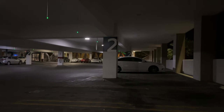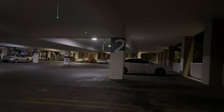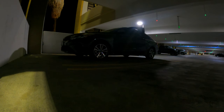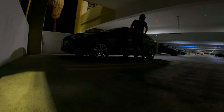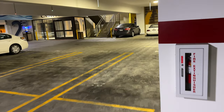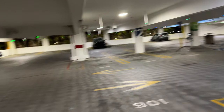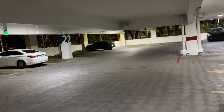Look at these views from the car. This is really freaking cool, guys. Oh my gosh, I've got a spot. There's the entrance over there. I've got a spot at the very end of the parking lot. I'm not sure if that's too smart or if it just looks like I'm trying to hide something, but I think this should be good. All right, guys, no recording is allowed, but I just want to show you where the car is. It's right over there in the corner. Looks pretty good. Looks pretty stealth, if you ask me.